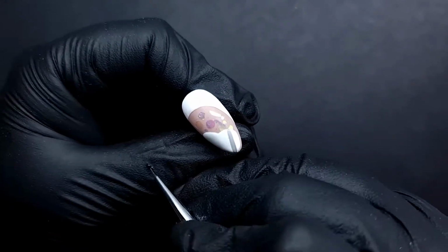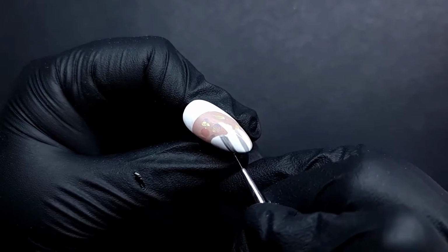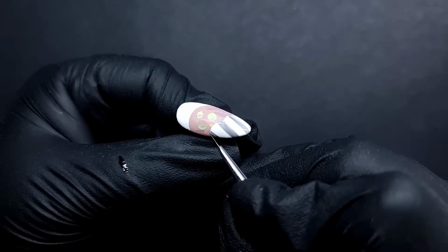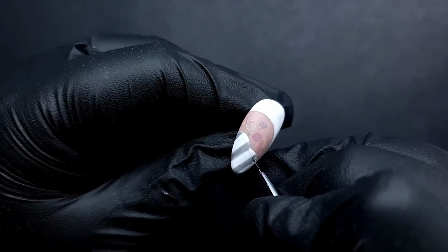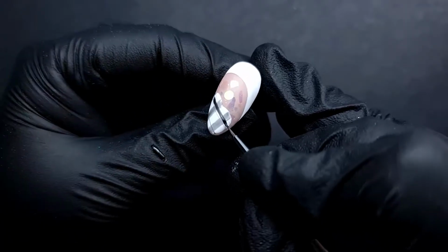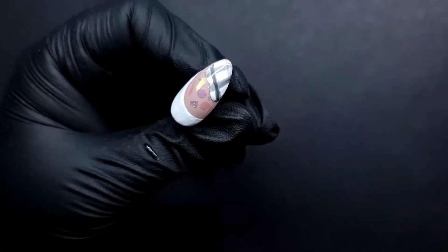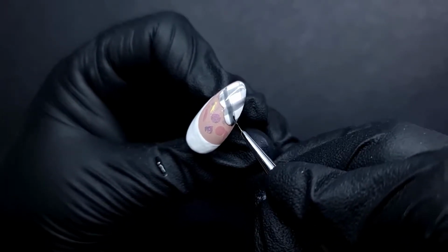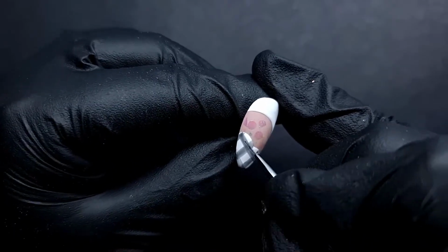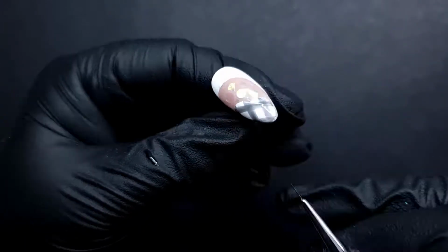Next I took some Void and I mixed it up with a bit of top coat, so it gave us this glassy kind of black, jelly black, I don't know how it's called. And I'm just doing some lines, and I'm trying to make them even again, which is quite hard with these types of colors because if they're thicker on one side, then it's going to look a bit weird. That's why I said it's quite important to make that white underneath very nice and even. So I'm going between my brushes, the thicker brush and the detailer, to fill in bigger spaces with the thicker brush, because it distributes color quicker. And then with the detailer brush to make sure that all the lines are nice and straight and I have paint in the corners.